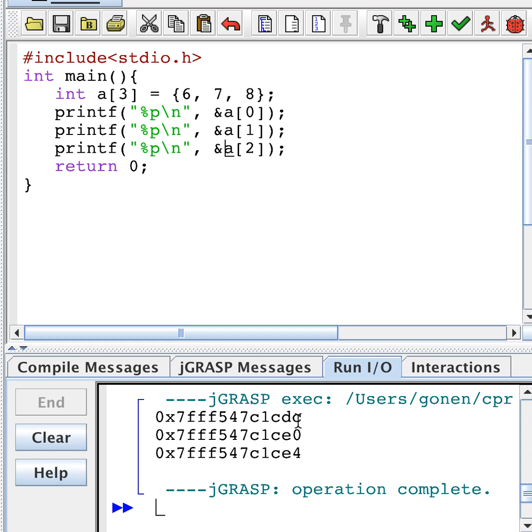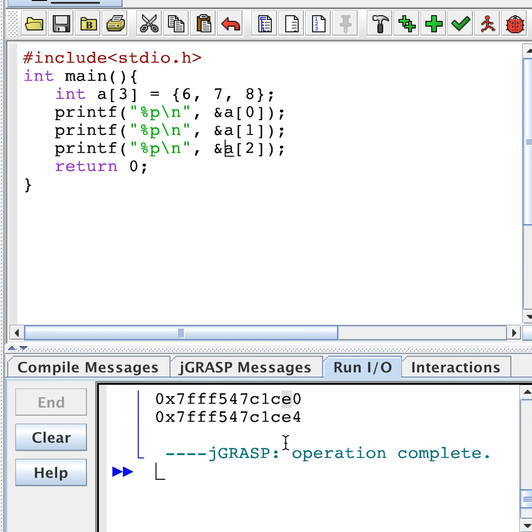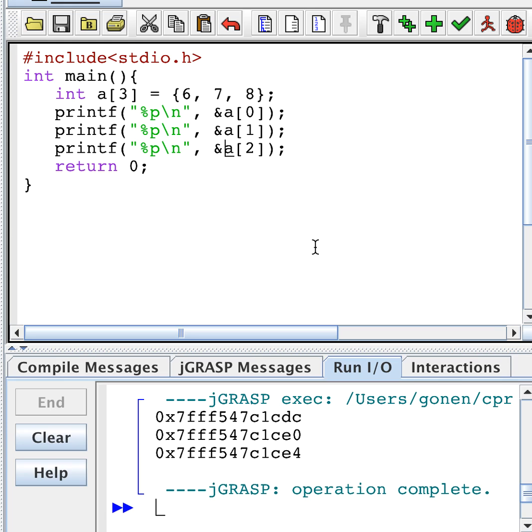If you add 4, if you are good at arithmetic in hexadecimal numbers, so this plus 4: after C we have D, E, F, and then 0. So this becomes 0 and this is D. And also if you add 4, this is the address location of the next one.